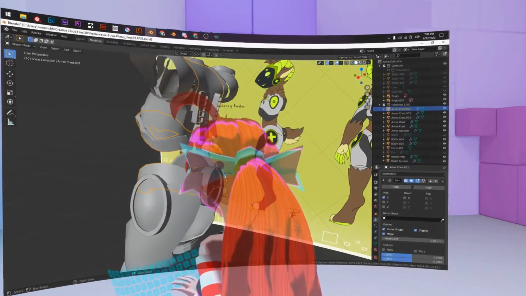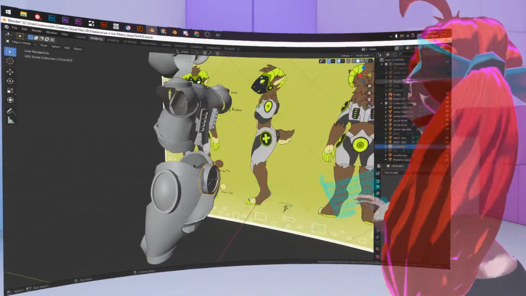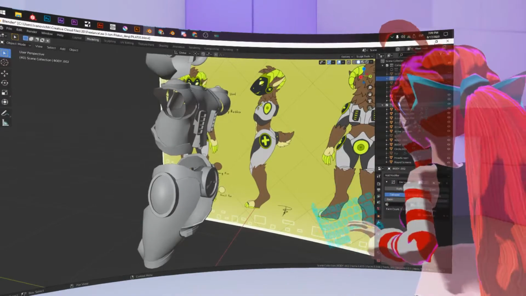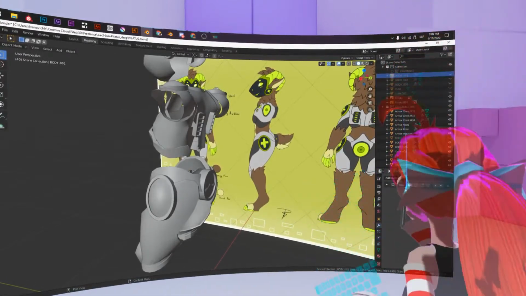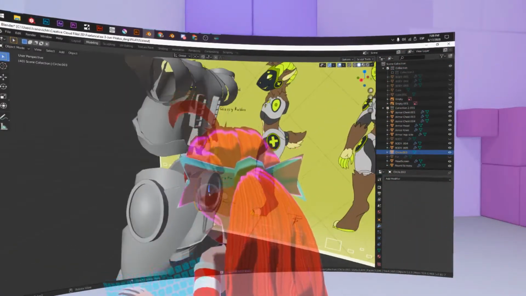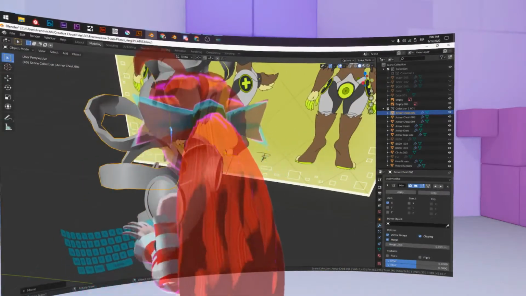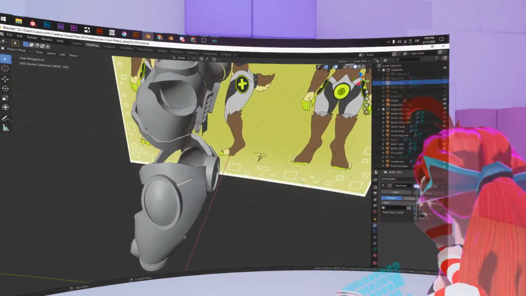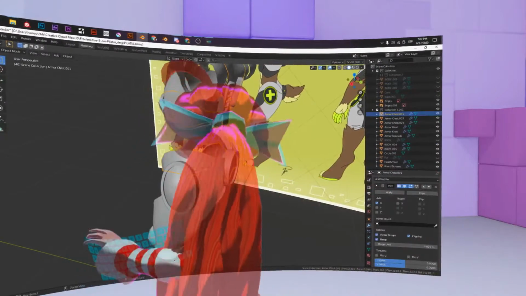My Control C is very, very slow. I don't know why. Is it because of these ones? Maybe. Yeah, because of the decimation that was enabled here, my Control C was slow.